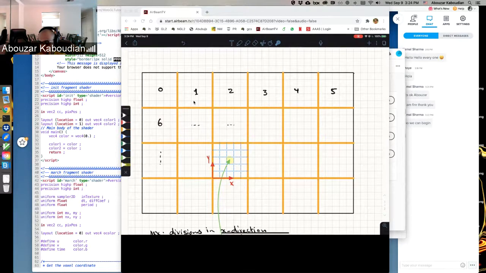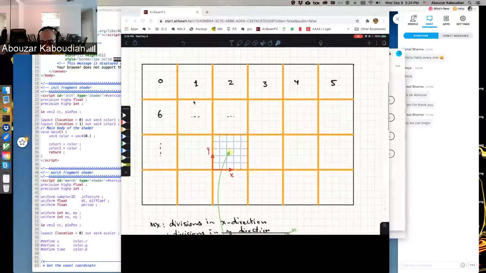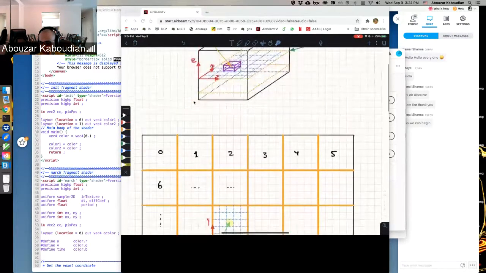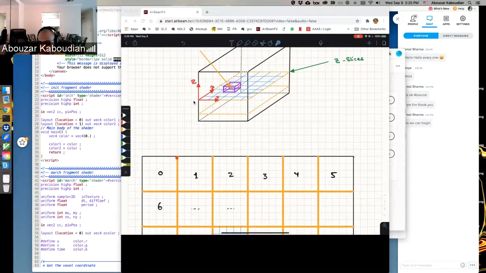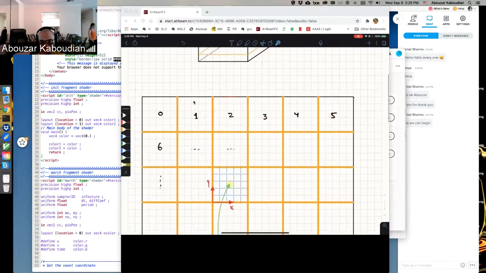We start with the same 2D data structure that we had, but each of these Z slices that you can see over there, we assign to a subsection of this matrix of the image. So the first Z slice would be in this corner, and then the next one would be in the following corner, and so on and so forth. Then we follow in the direct next row of the Z slices.